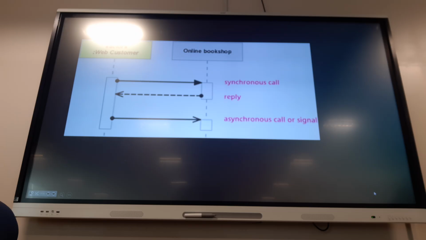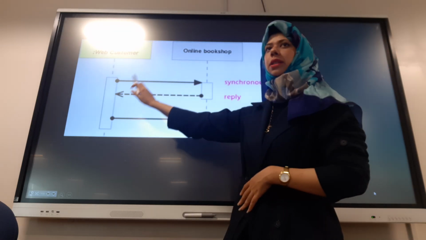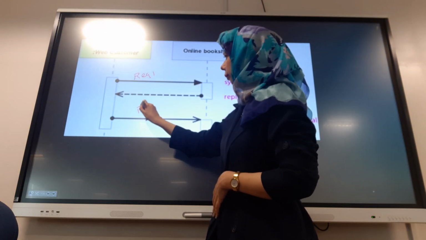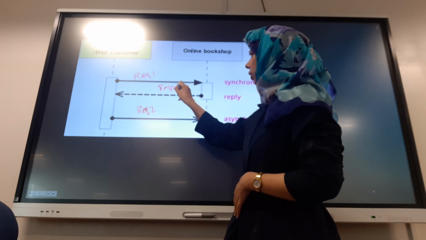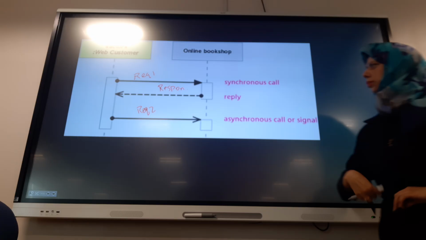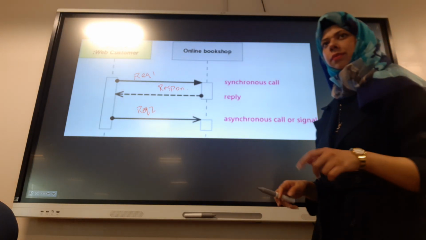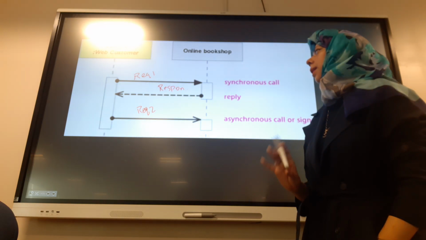Okay, for now, let's assume I'm having two messages, two requests, and one response. So this is one request, and this is response. What do you notice here? Yes. Synchronous has a request and response, but asynchronous only has request.